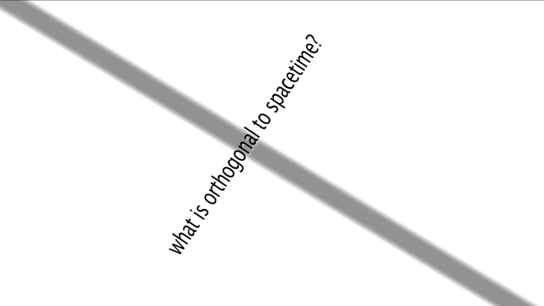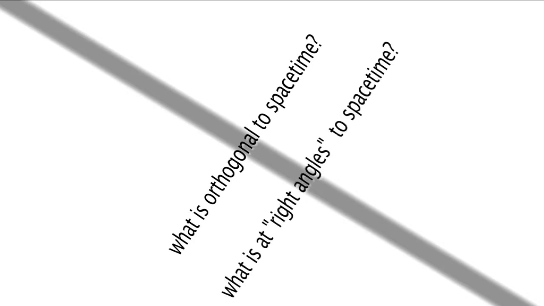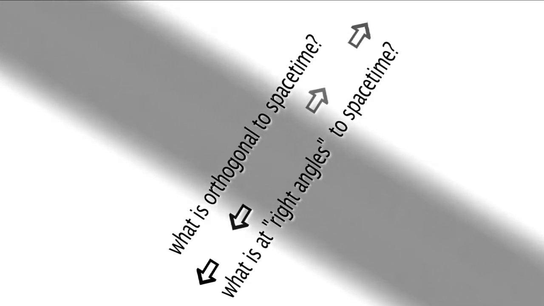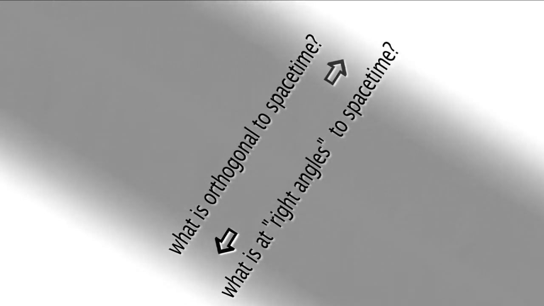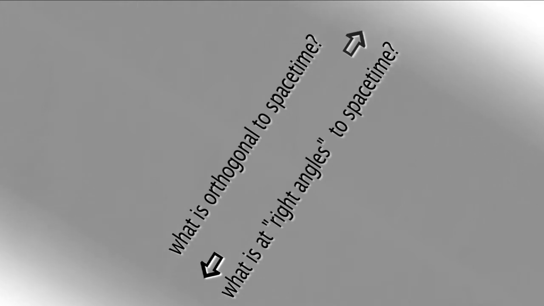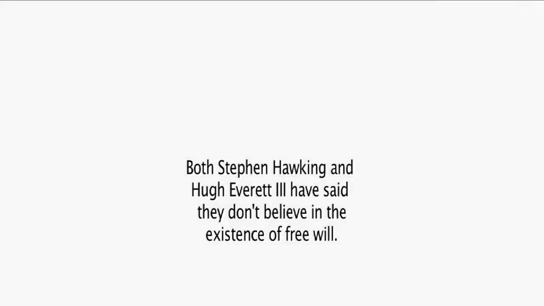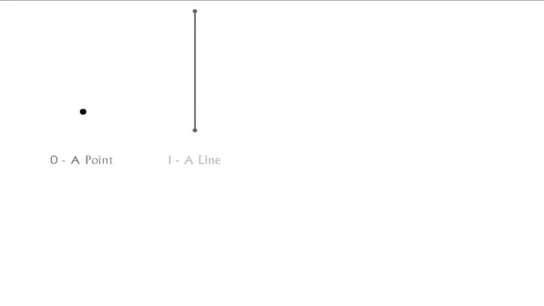But even though Hawking has talked about another kind of time which is at right angles to our space-time, and Everett has talked about the other parallel universes being orthogonal or at right angles to the version of the universe any one of us is observing right now, neither of them have said that these additional realms are in the fifth dimension. Why is that? Is this a failure of imagination from two of the most brilliant minds of the 20th century? Or is this a free will discussion? This is where my project's line branch fold concept for imagining dimensions becomes particularly useful.